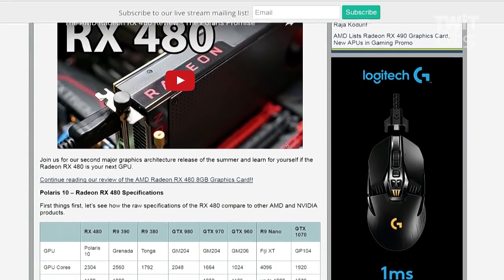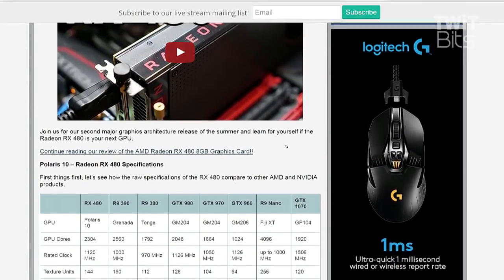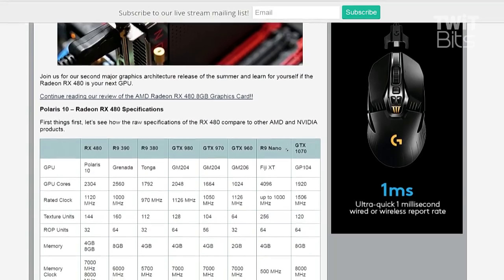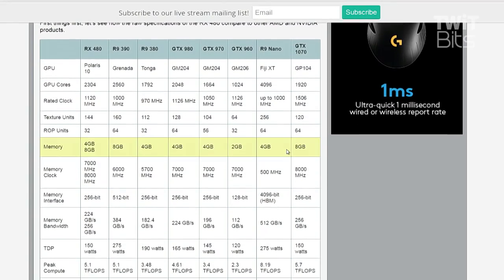It's an impressive card. So we knew a little bit about specs. You can see on the specs table on the first page of our review. The interesting thing that we didn't know about how Polaris works and how AMD is pushing this stuff is on the clock speeds. Since the introduction of GPU Boost way back in the day of the GTX 680 from NVIDIA, the idea of a single clock speed rating for graphics cards started to become less meaningful because they had a base clock and they had a boost clock.